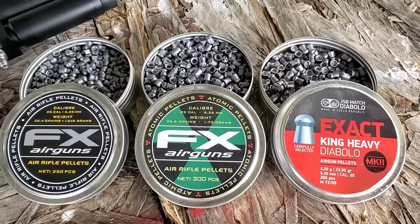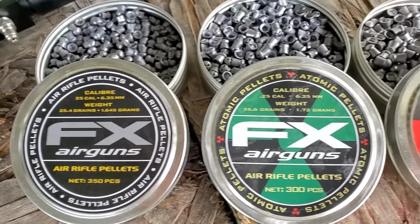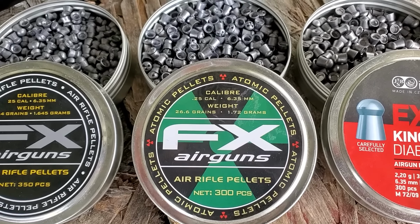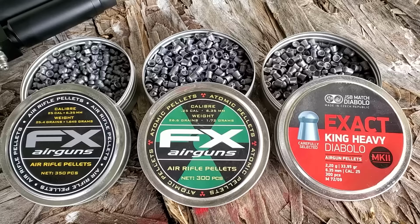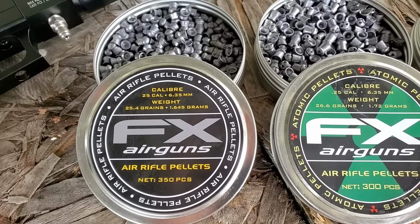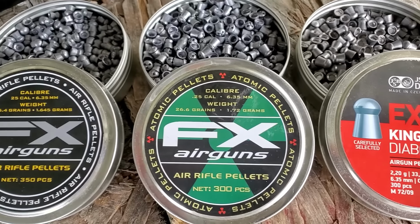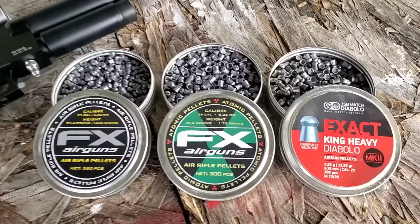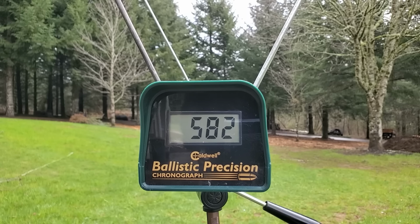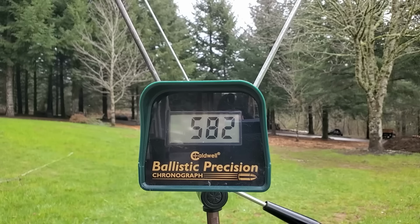Pretty awesome. Right here are some pellet speeds for the 25.4 grain FX pellets, the 26.6 grain FX Atomic, which are basically Hades, and the heavy 33.95 grain JSBs. And this is with the out-of-the-box tune. I didn't do any adjustment to the power at all. The lighter weight 25.4 grain FX pellets were traveling 613 feet per second. Just a little bit heavier and definitely a lot more trauma inducing, the FX Atomic Hades pellets at 26.6 grains were traveling at a very special 582 feet per second. And then the heavy pellets, 33.95 grain JSBs, slowed down quite a bit.